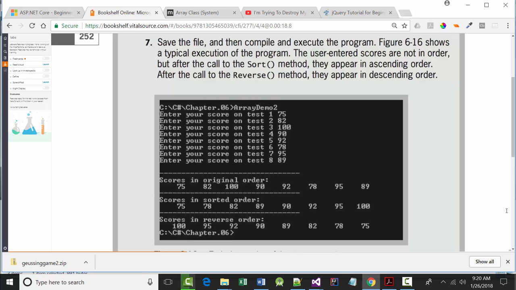All right. The other thing that you may or may not have realized, as soon as I put it in ascending order, that's my smallest number. As soon as I put it in descending order, that's my largest number. So we're going to take advantage of that too. Plus, we'll use an array and we'll add up all the numbers to give us a sum. And then we'll divide that sum by the number of array elements that we have, and that'll give us our average. All right, so that's what we're going to do in just a couple minutes here. But again, if you're confused on this stuff, I would strongly suggest that you look at the You Do It exercises that are in here.